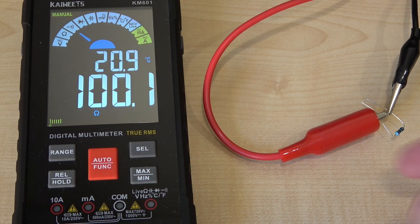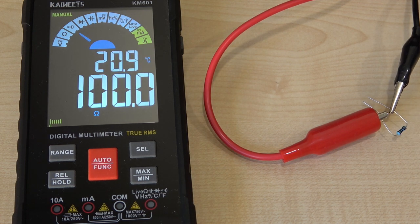I'm not going to spend too long on resistance - other than to show you it works. The ironic thing is I thought this was going to be a 47-ohm resistor but I've actually put it in the wrong bin, so it's clearly a 100-ohm resistor. Obviously if I'm going to show you everything this meter does it's going to be a horrendously long video - the idea was just to whet your appetite and show you it's a pretty good meter. If you're going to buy one, please use the affiliate link. The brand name is Kiewitz - apologies if I've mispronounced that - and the model is the KM601.